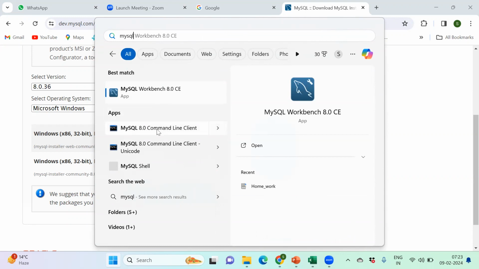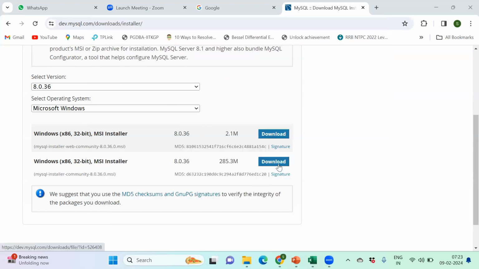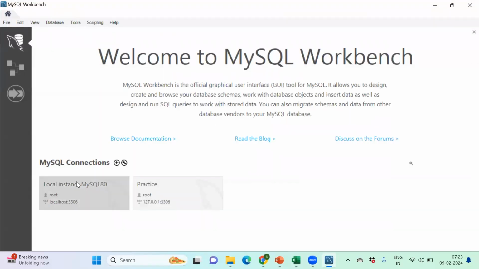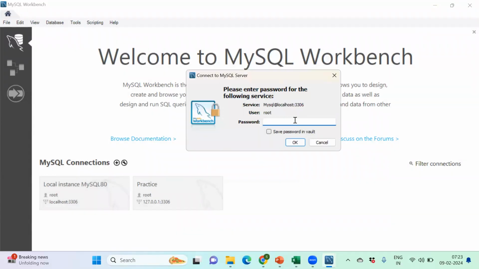I can also run SQL commands in the command line, but this is not a good approach, not a good user interface. It's like a Unix box kind of stuff. So let's learn in MySQL Workbench. If you install this, all the components will be installed on your system. I'm going to launch MySQL Workbench. On a daily basis, I need to authenticate my user by giving the password.